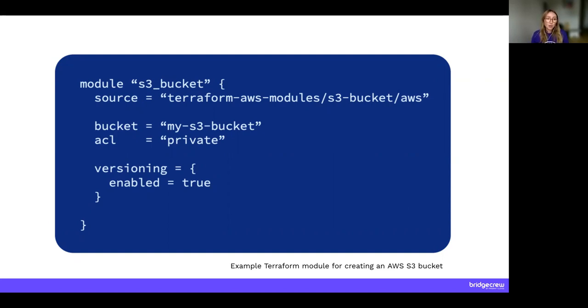While IaC allows us to manage the sprawl and the sometimes manual processes around cloud provisioning, it also adds some complexity. It's a bit of a newer technology, and of course, with complexity can come risk.